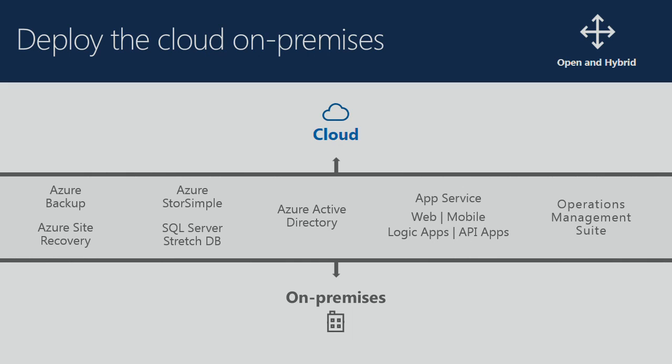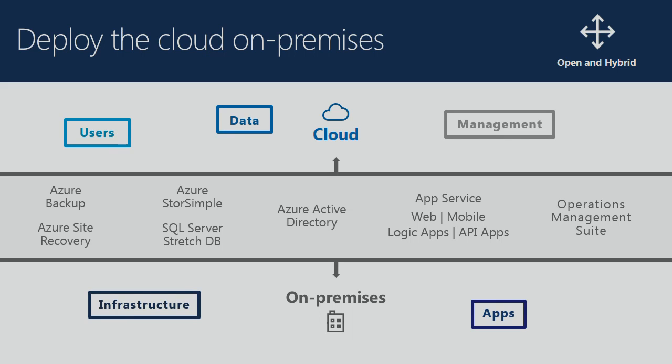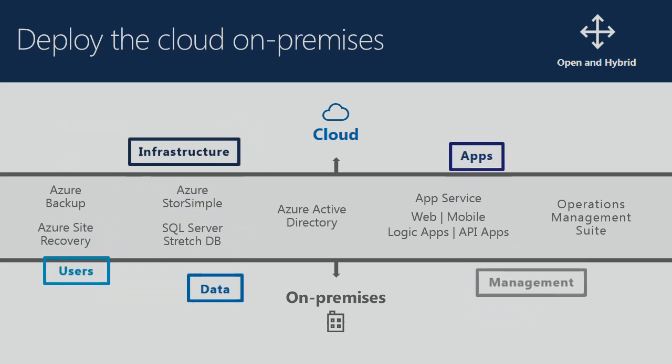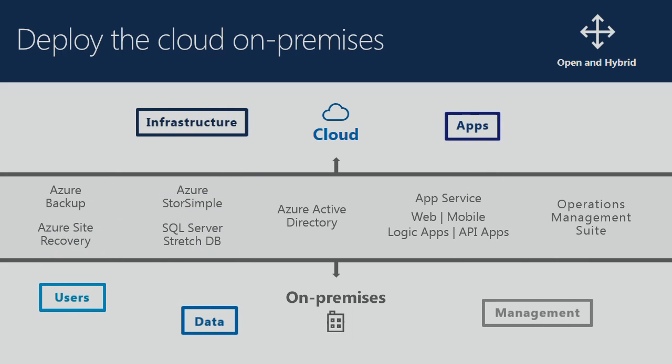So to drill down even more, if your data is on-prem or on cloud, all of these management tools and facilities are available to you to manage across. So if your infrastructure and apps are sitting on-prem and your management and data and users are sitting in the cloud, it's so easy to switch that. It's all mouse clicks away. You just move data back and forth or move services back and forth between your public and your private cloud. Simply as easy as right-clicking and selecting a different region. That region could be your data center, could be Japan, or whatever other region you want to move your application to.